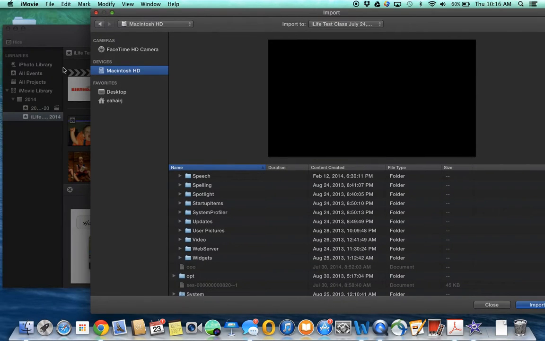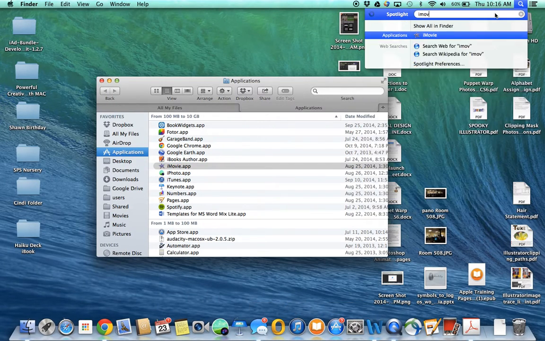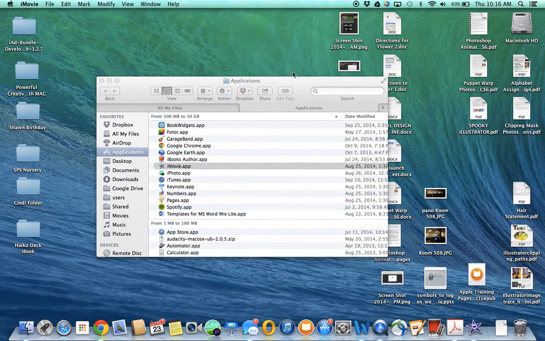Let me move this over and show you. It's already an option. So my advice to you, if you are videoing from external content, is to put it on your desktop so the kids can easily drag and drop it into the import function. Okay, I've already imported. Excuse me, I closed that out. Let me get back in there. I imported the video that I had saved on my desktop.